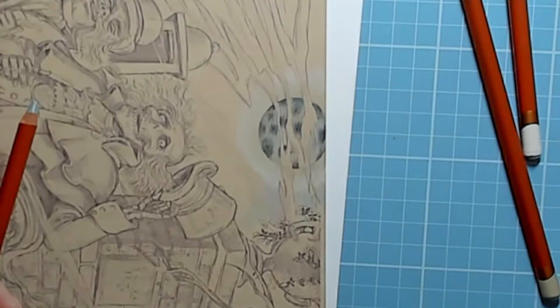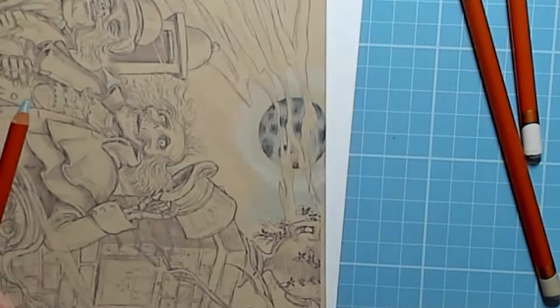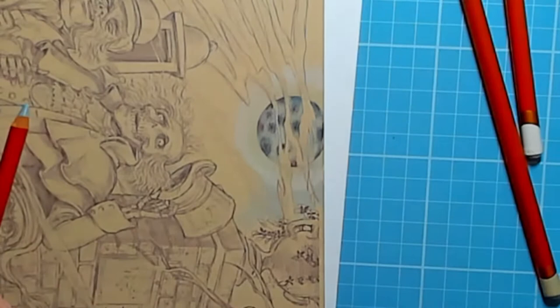I don't know, is there much colour in that? Seems a bit pale, but the pencils are really brown. And the mat looks really blue.